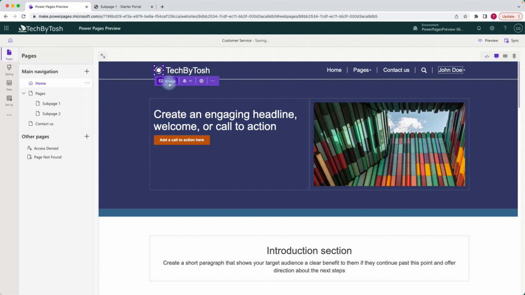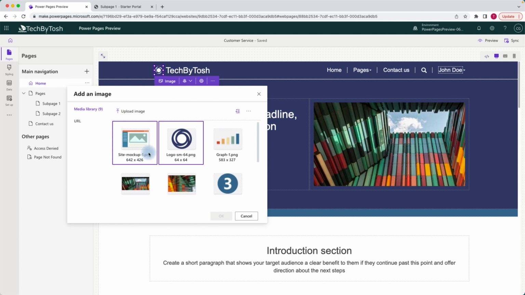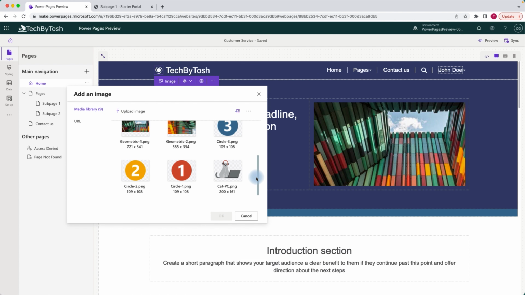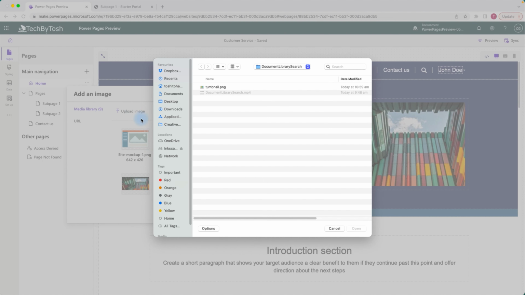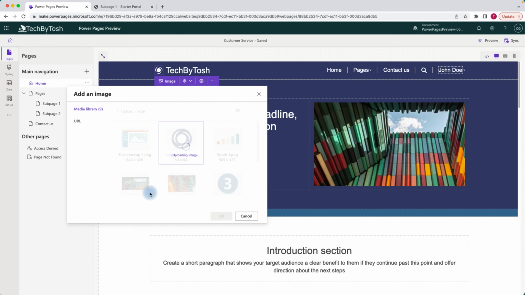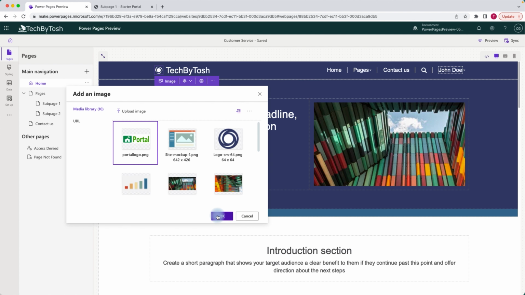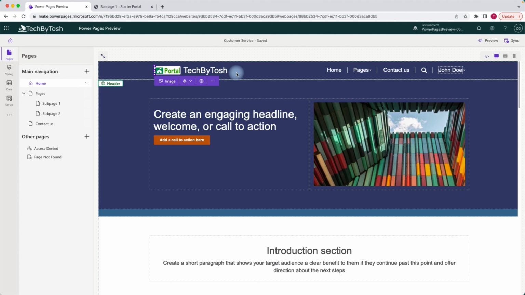So you click on the logo and click on the image, and you can choose a different image from the media library, or you can actually upload your own image. Just click on the upload image button and it will pop up a window to choose from. So for example, I might have some documents down there. We go to the logo. Let's just hit go to the logo and click open. So it's now uploading our company logo, so I'm happy with that logo. So let's just click OK, and I've got my logo down there.